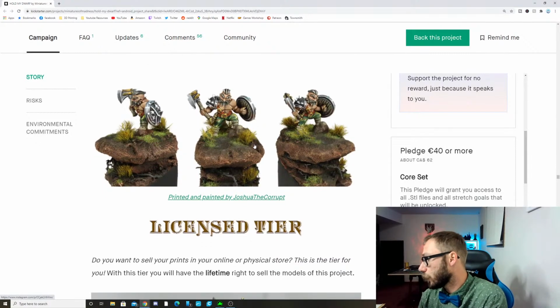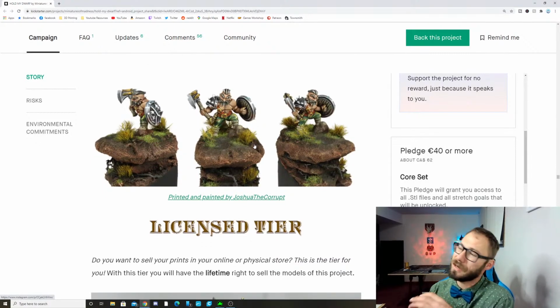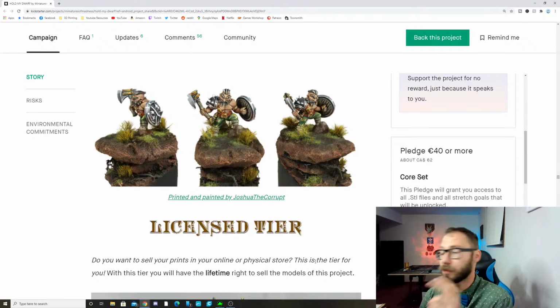Cast and Play, I've just been dealing with their prints, and man, they just peel off like butter, and having the right support settings is just day and night difference.